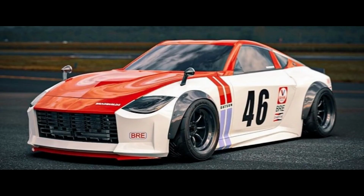Love this one. And this one here is the same exact car, only in the classic Datsun Racing livery, which looks fantastic. I absolutely love this. I think that the red coming over the hood like that actually improves the whole front end of the car. It actually makes the front bumper look a lot better in my opinion, despite the fact that the front bumper remains unchanged. Just that little subtle color difference actually adds a lot to it and makes even the headlights themselves and the headlight area look a little bit better and more defined.